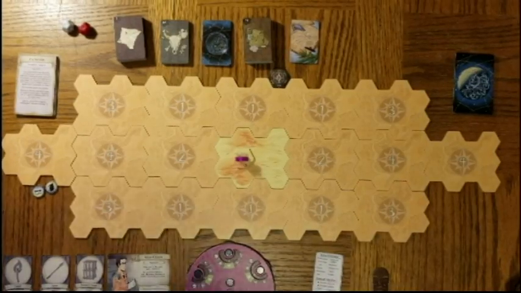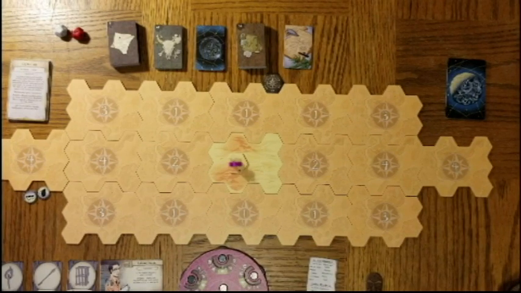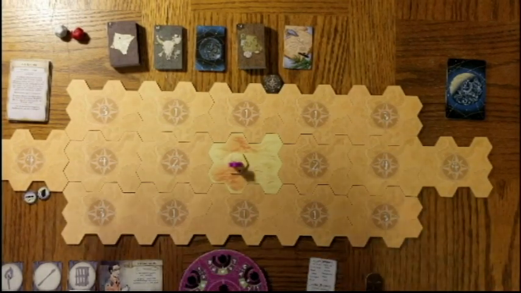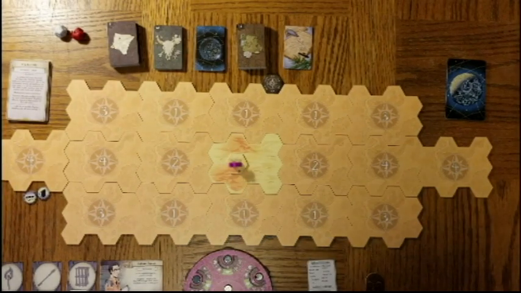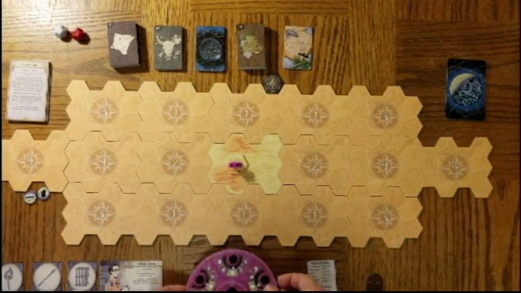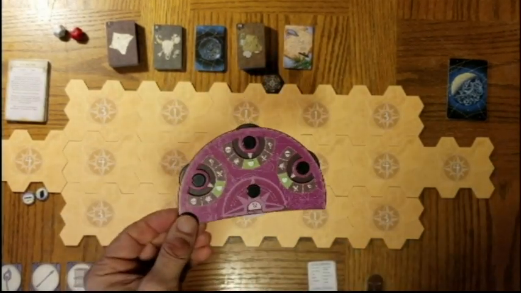Alright, let's begin. I'm doing a top-down view because it A, shows the whole map, B, we're not doing a full playthrough with a lot of detail because I'm trying to be as non-spoilery as possible while still showing you the game. So, we have 12 stamina points. On our turn, this is what we get to do.